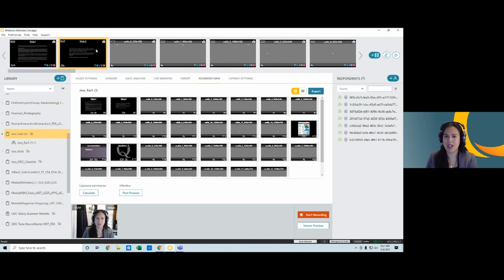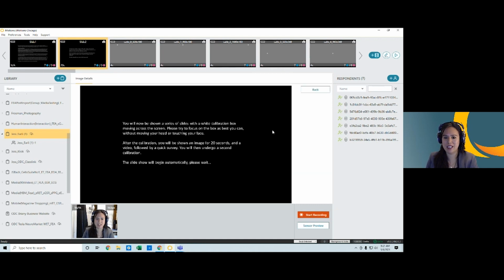Up top, we have our stimulus timeline where I basically design the study and what everyone would be seeing as they go through the experience. So for those who have actually gone through the experiment, this is all the stimuli that you saw. For those unfamiliar with the study, we have a couple of instruction slides here, just giving some basic instructions. We have our calibration slides, and we'll go into how important these are for the eye tracking in a second.